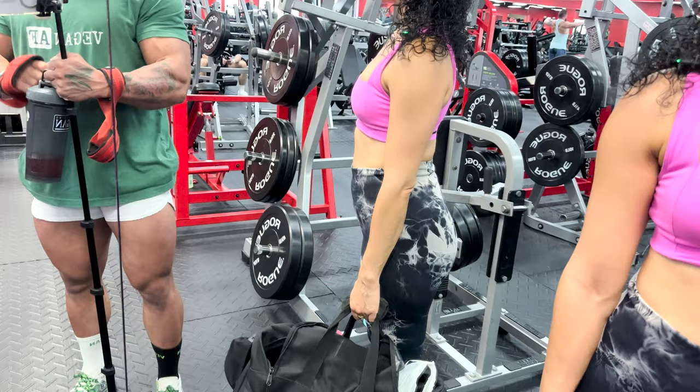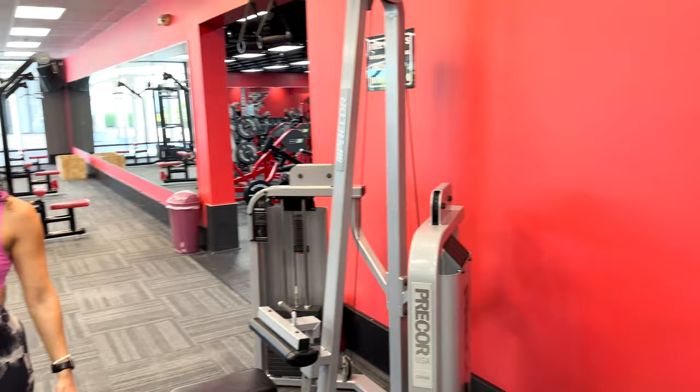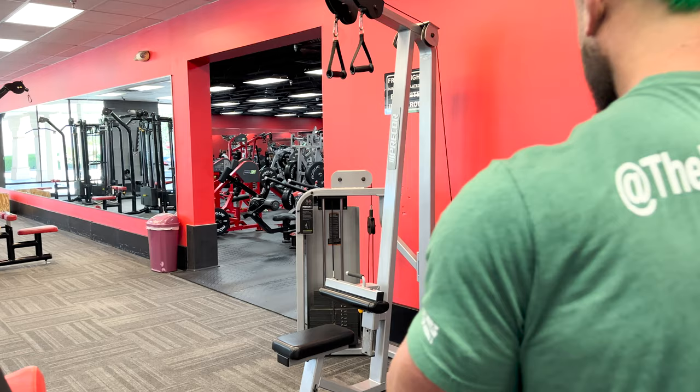That is a very strong contraction - holy shit. Better angle for you guys here; I just don't want to hit my knee. I like this one. I wish I had this at home. Alright, so we've done some upper back work and some lower lat work. Now I want to do a pull-down variation of some sort. This one has caught my eye so I'm going to try it out - if it feels good we'll do this, if not we'll do something else. That's kind of how it works.